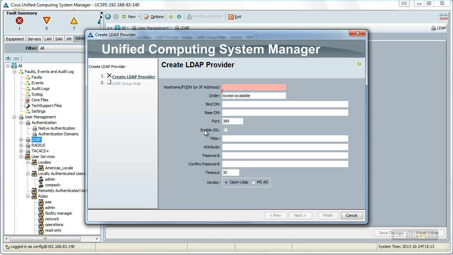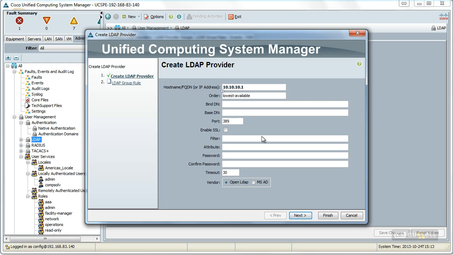Now you can go in and actually create a provider. So I could say there's one out there at 10.10.10.1. What order do we want to use these servers in the particular provider group that we're going to add this to? Nice, so you can select the order of usage for the different servers. Notice there's a bind distinguished name. This is the distinguished name of the LDAP object that will perform the username and password lookup in the particular database. So you're going to put the distinguished name for the LDAP user account.